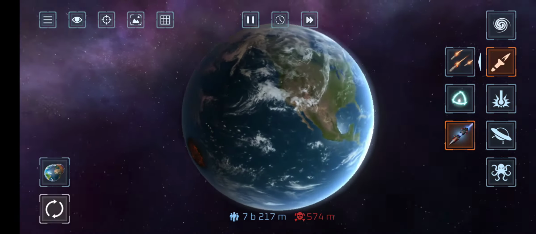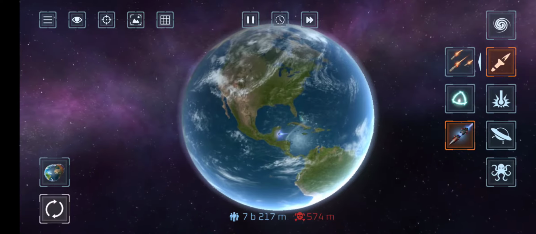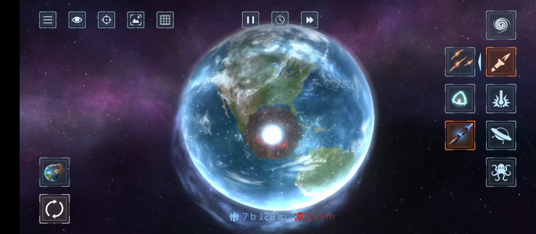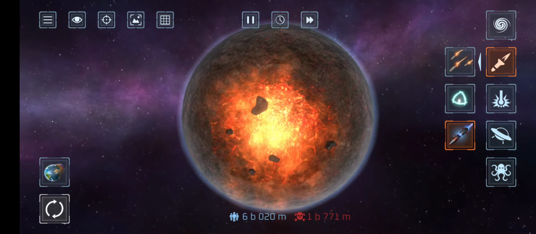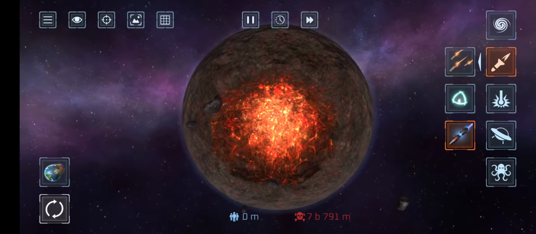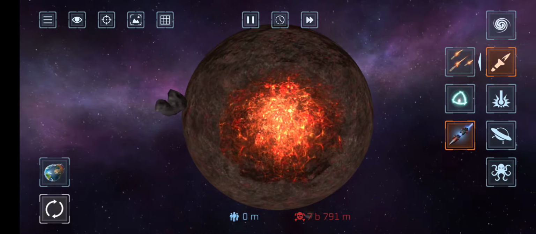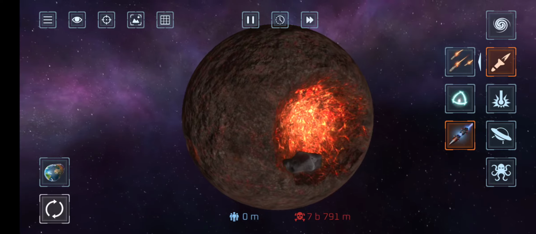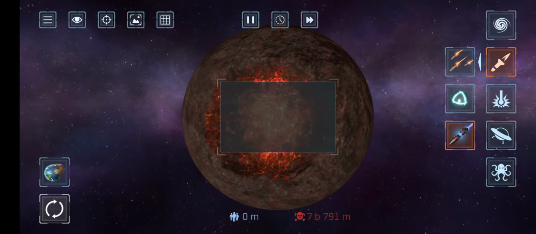Okay, so what is this one then? Okay, ready? 3, 2, 1, go! Whoa. Okay. And everyone is dead. Well, that's one way to get Earth into just a molten lava rock. So that was very destructive.